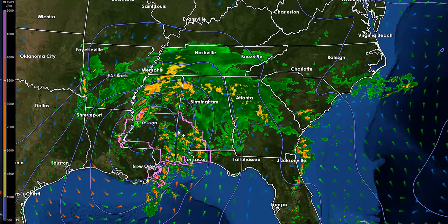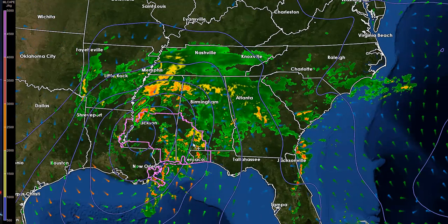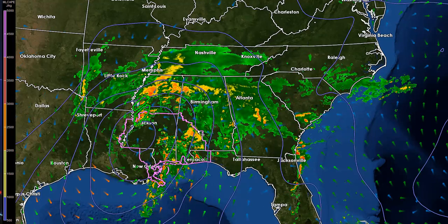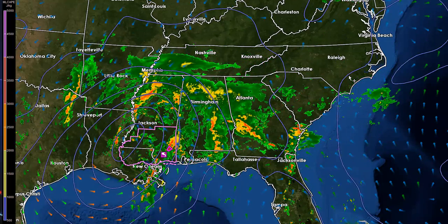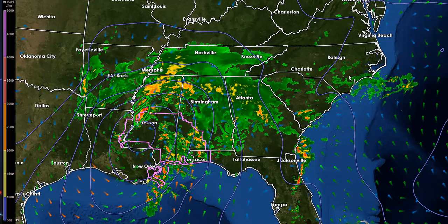You can see earlier tonight we had some severe weather down here in parts of Louisiana, Mississippi, and Alabama. So with just a little bit of heating today, they got some tornadic storms. Tonight things seem to be calming down a little bit, and we do still have a tornado watch down there. But something we'll keep an eye on as we go through the overnight and through the day tomorrow. I think we're okay Monday. It's going to be a Monday night into Tuesday thing we're going to have to watch carefully.